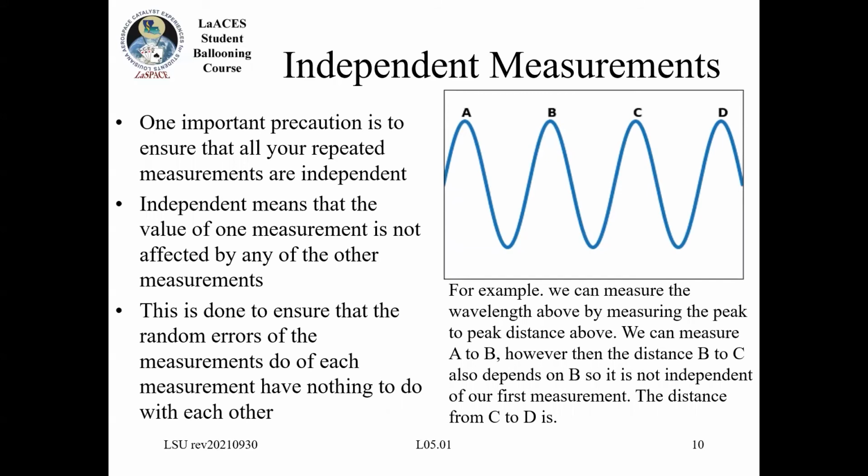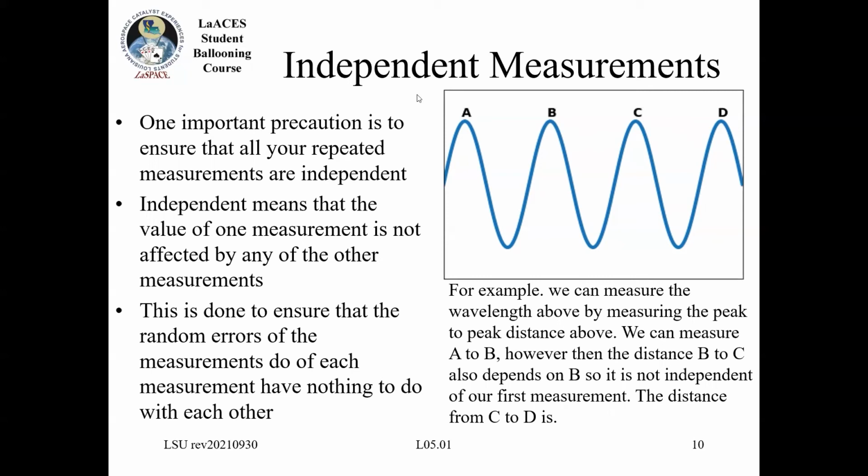So the other thing you want to consider about taking measurements is, whenever we're talking about different measurements, what we really mean is we want independent measurements, where one measurement does not depend on the results of any other measurement. And particularly if I'm going to average out several measurements, I want them to be independent of each other.